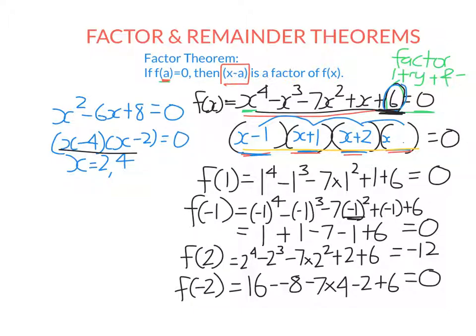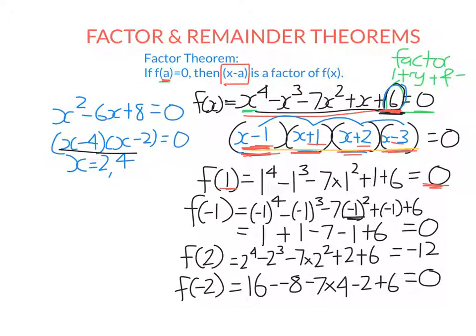Again, why is it minus 3? Because minus 3 times 2 times 1 times negative 1 gives you positive 6. So now I've factorized this. I know what all the solutions are. I have x equals 1, x equals minus 1, x equals minus 2, x equals positive 3, and I'm done. So we used the factor theorem here because we found values that made the polynomial equal 0, and then x minus that value was a linear factor.